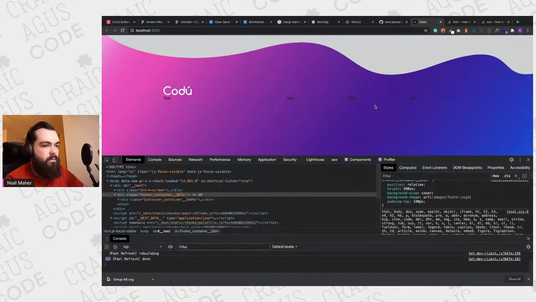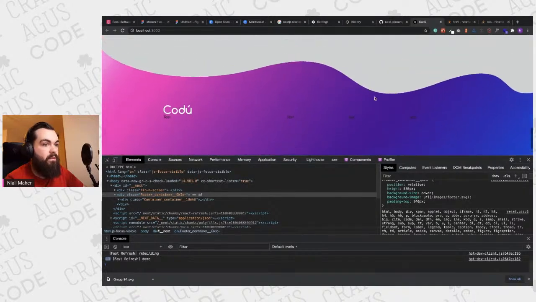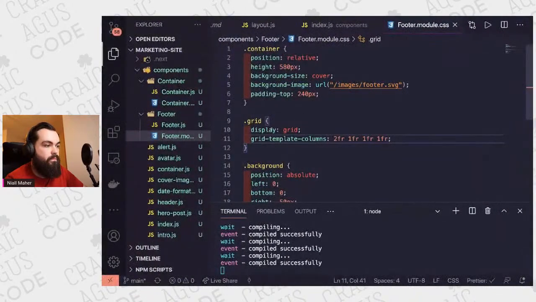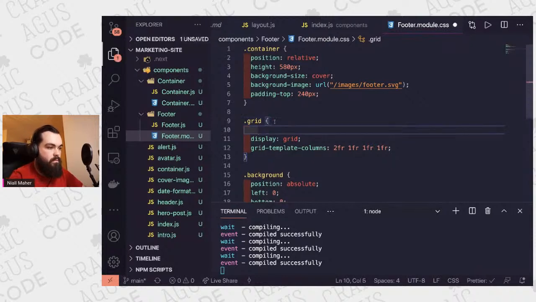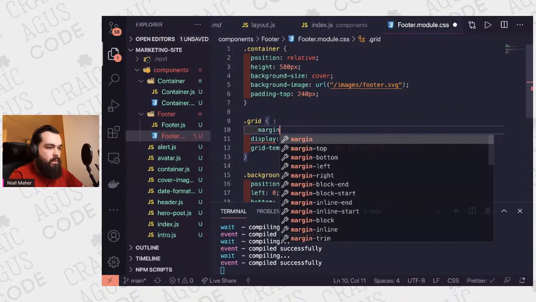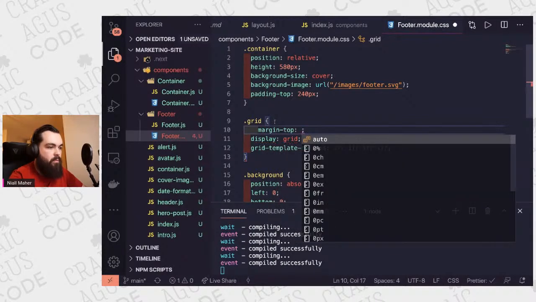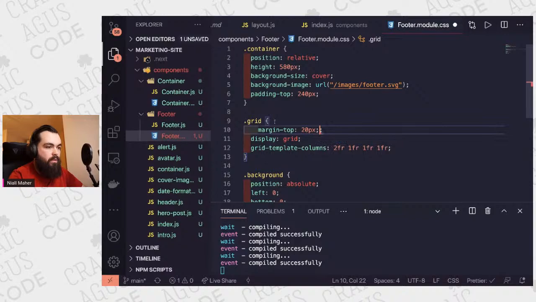Okay, that kind of looks okay, surprisingly. Margin top, we'll say 20 pixels just for the sake of it.